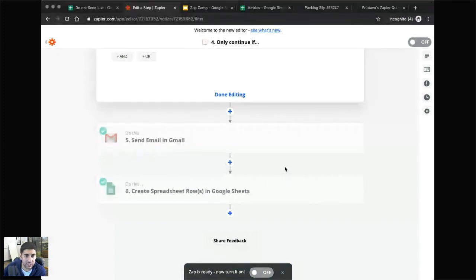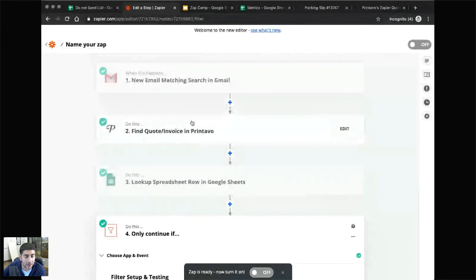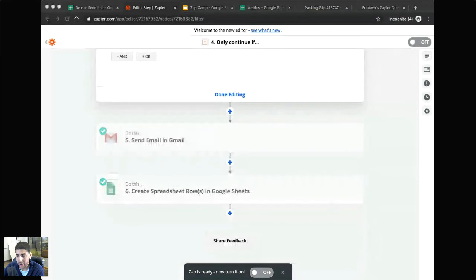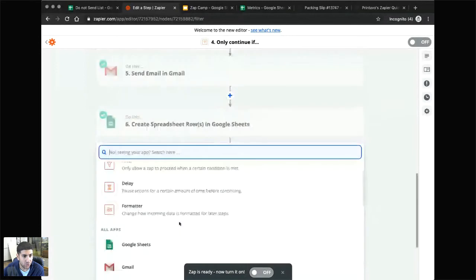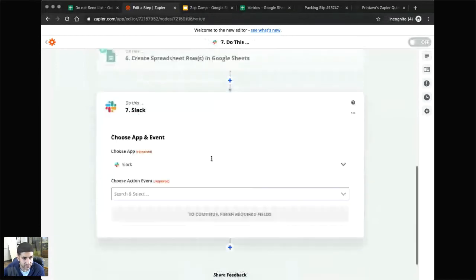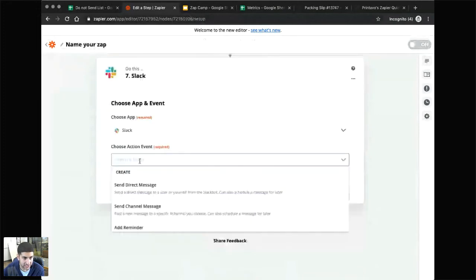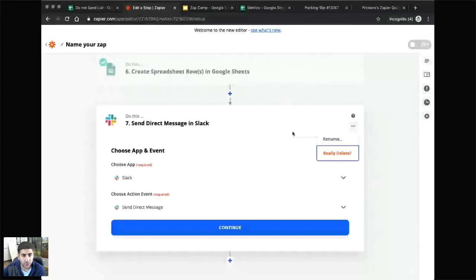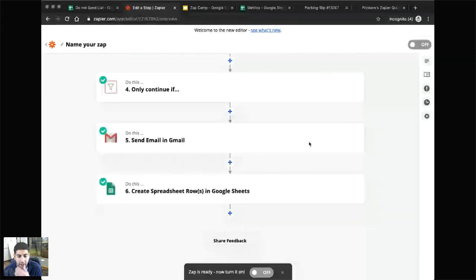So why I like this Zap so much is because it really goes through every piece of Zapier. It uses Gmail, it uses Printavo, it uses Google Sheets, and you can start to connect it to lots of other things. So after it's in Google Sheets, maybe I want to Slack it to someone, you know, and we want to send a message to one person in your office saying a review email has gone out to this person, right? I wouldn't necessarily do that in that case, but if you think about it, maybe when statuses change, you're using Zapier to send Slack messages instead of necessarily a status change notification email.